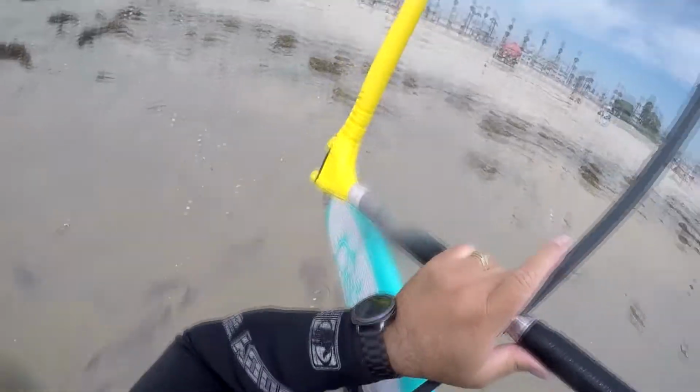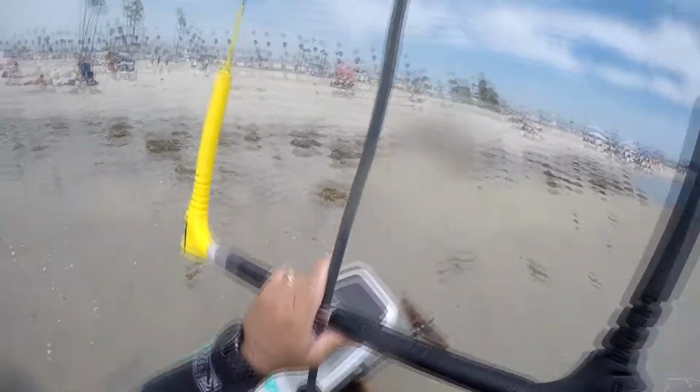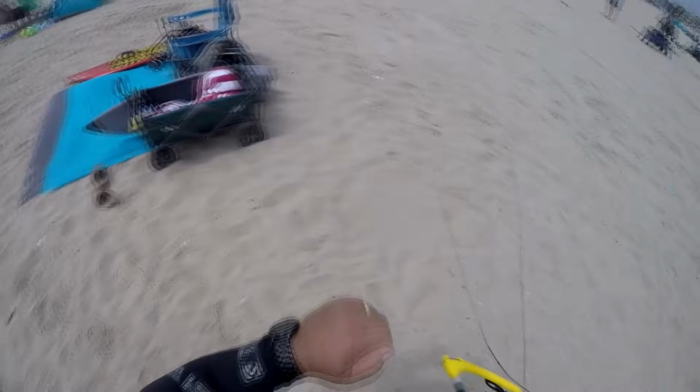Watch out for those stingrays. Make sure you're doing that stingray shuffle. I've seen plenty of people get hit by those things, and that is scary. But quick land on the beach here. Yeah, that was a great day.